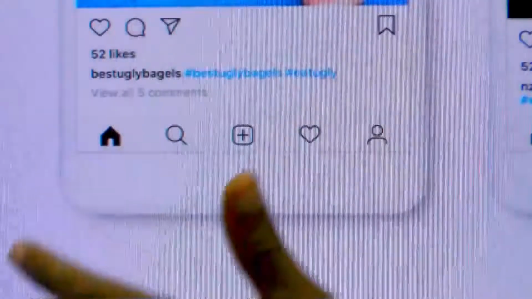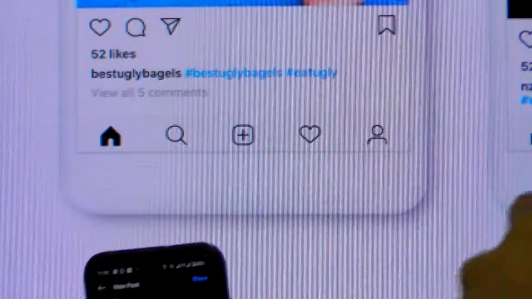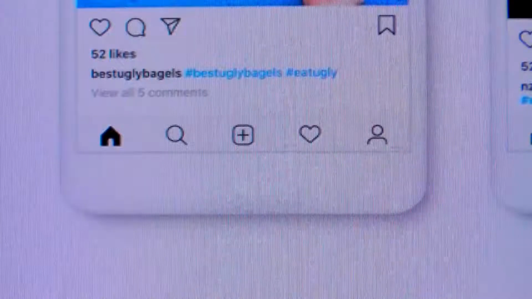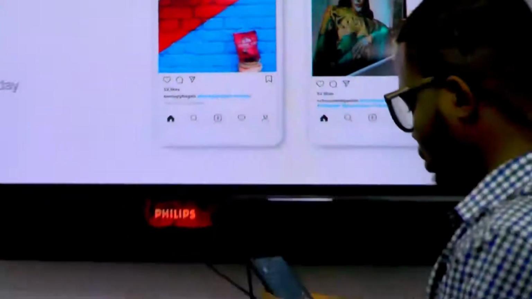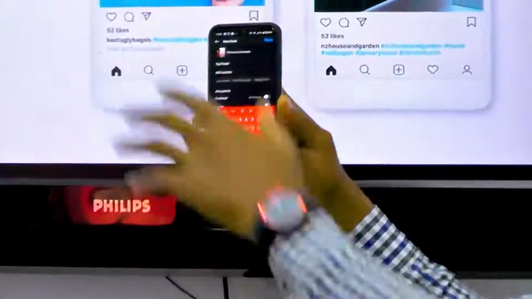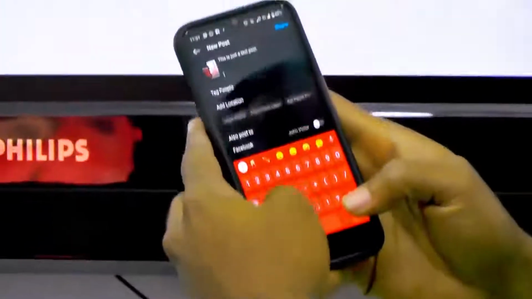Remember we said you can tell a story with your caption, you can list your product with your caption, and different things. Then you can also put your hashtags on your caption. So let me just say this is just a test post. Okay, so once you're done typing your captions, you want to put a hashtag.